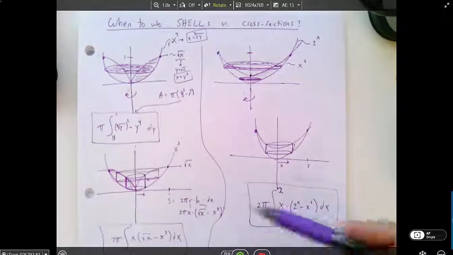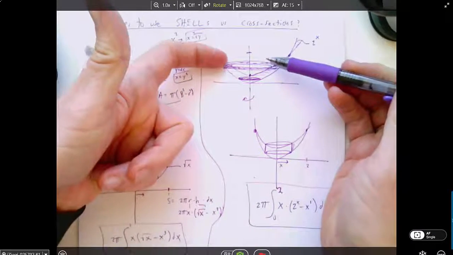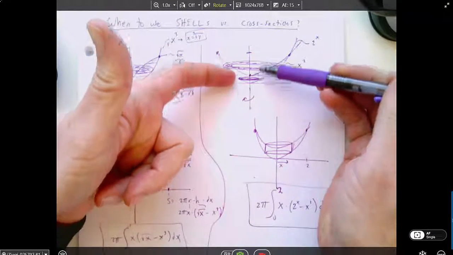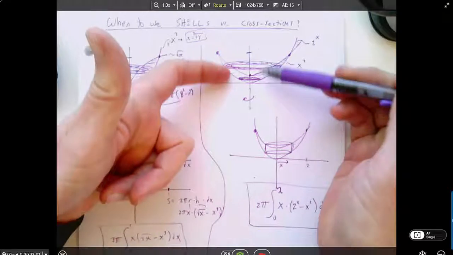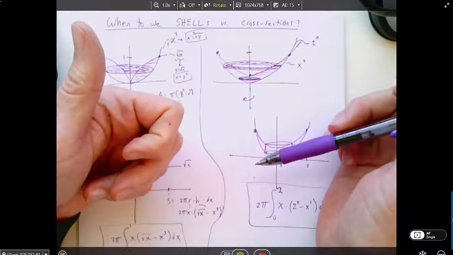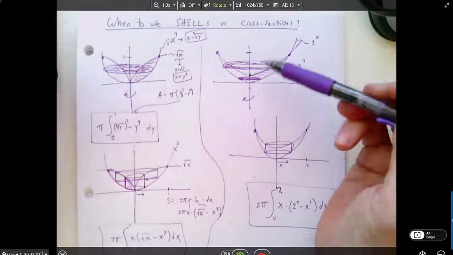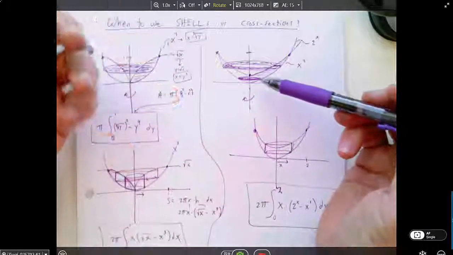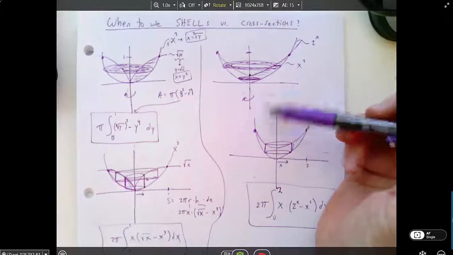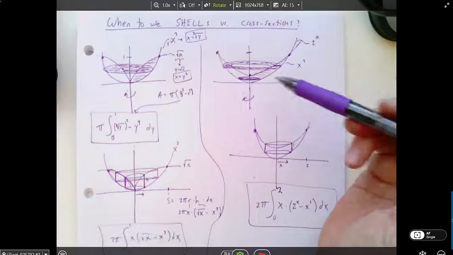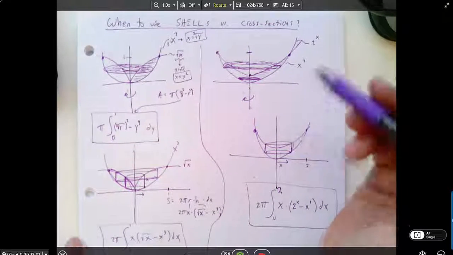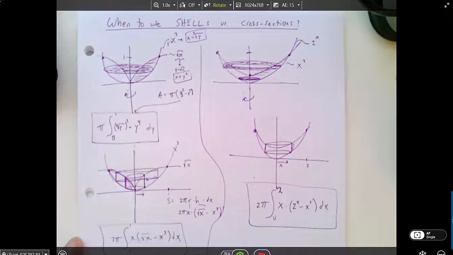If you've got a problem where your cross-section significantly changes shape as you're moving along, that's a signal to you that you probably shouldn't be using cross-sections. You should probably find another approach. And again, it's not impossible. Oftentimes you can break the problem into pieces and that will still work. But it's a signal for you that you might want to back up and think, is there an easier way? I think that's all I have to say.